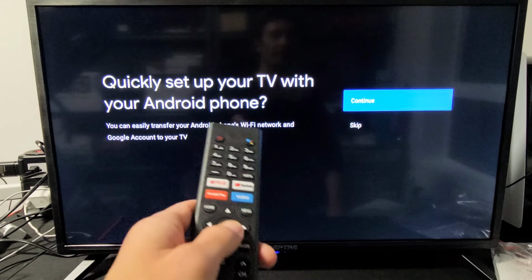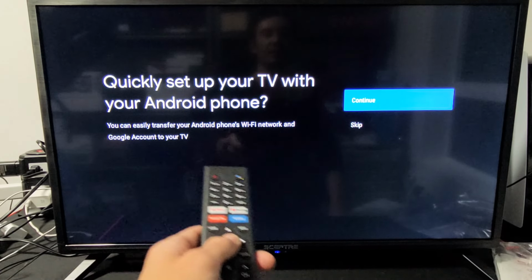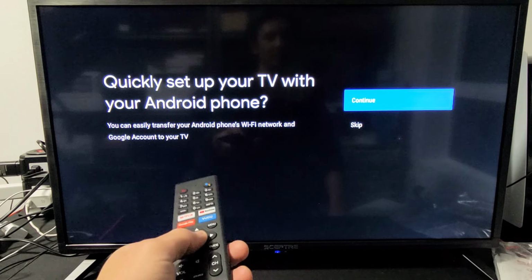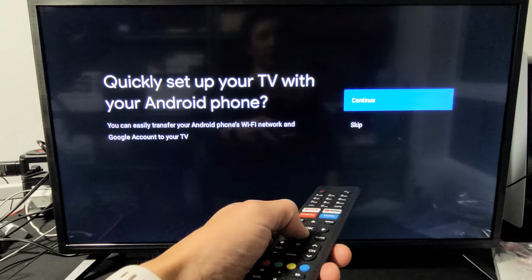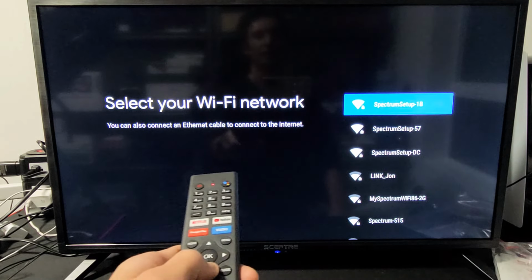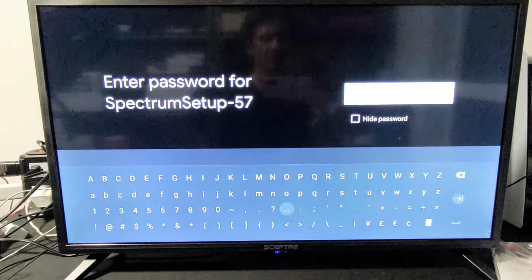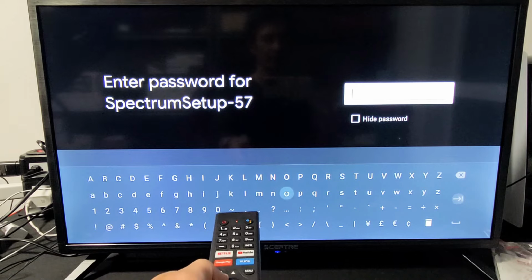You can quickly set up this TV with your Android phone in regards to the Wi-Fi network and Google account if you have an Android phone. But I'm just going to start fresh right here. Just go with skip now. Then I'm going to go ahead and select my home Wi-Fi network. That's my network name right there. Let me go ahead and put in my password.